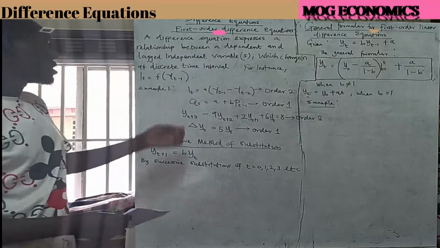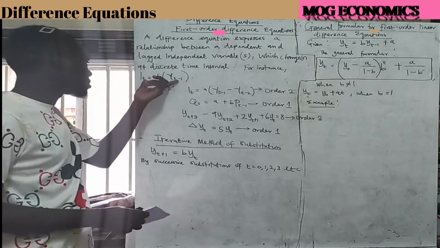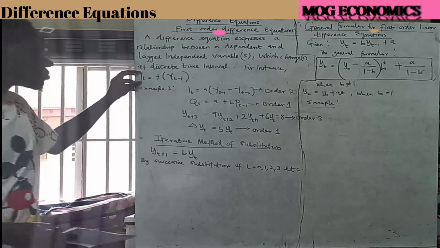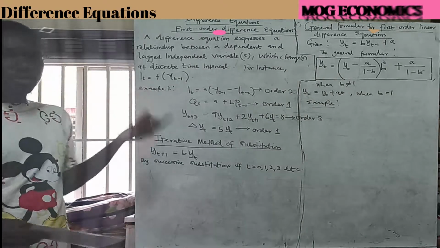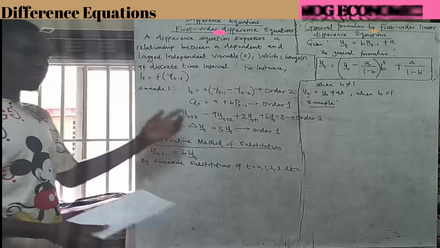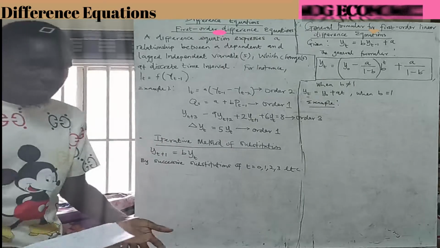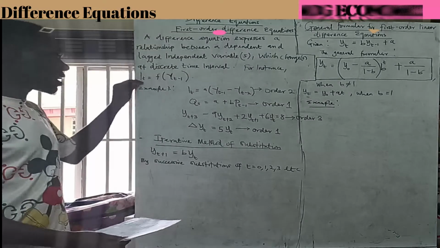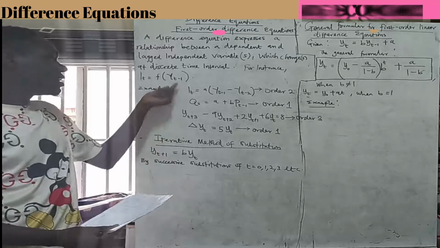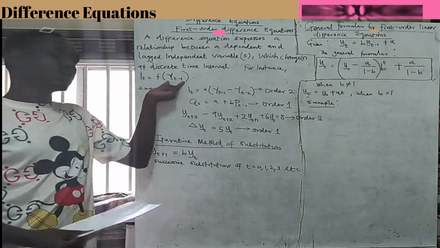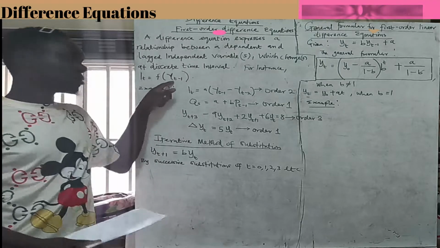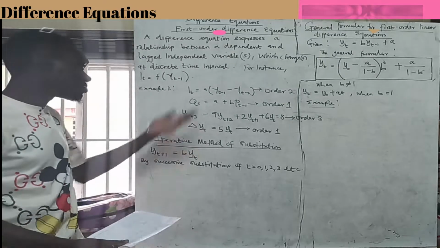Alright, so in this case, let's assume we have this function which expresses investment at a particular period, period t here, a particular time period, which is not clearly stated. So the investment at a particular time is expressed as a function of a 1 period lagged value of the income level, which is y in this case. So a 1 period lagged value.